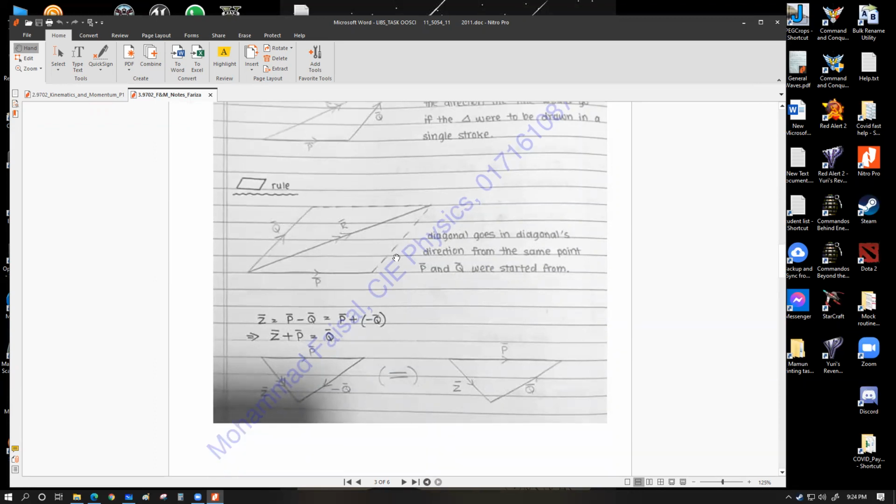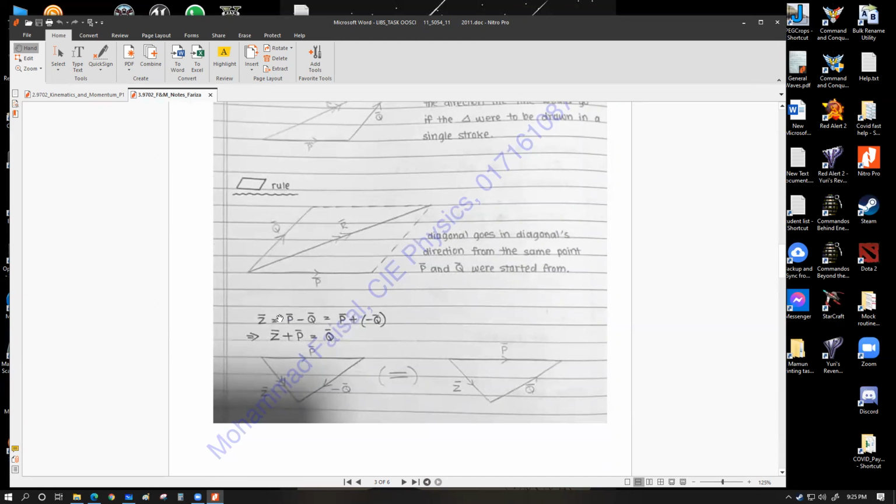But one thing that is important is just shown over here. If you're trying to find the difference of two vectors, or the subtraction of two different vector quantities, we can go by this. Let's say vector Z is given by P minus Q, which can be represented as P plus minus Q. If we can find the resultant vector of P and minus Q, that should equal Z. So that is one way to represent this. The other way is that if you change the side of Q, this can also show that Z plus P should equal Q.